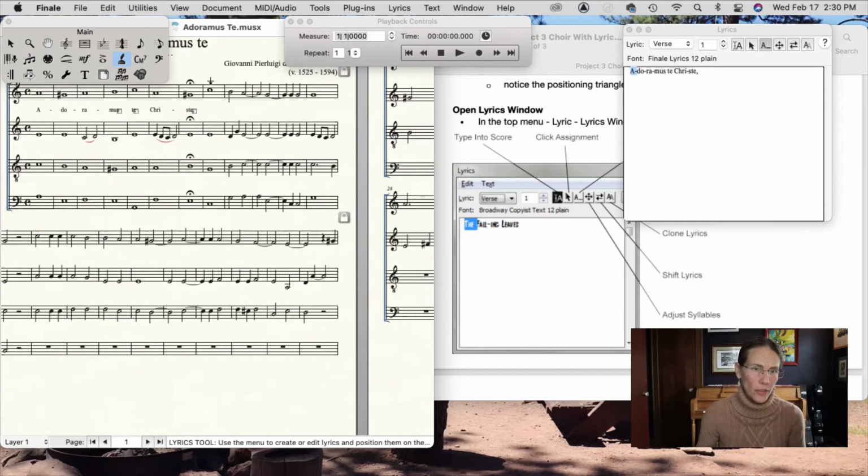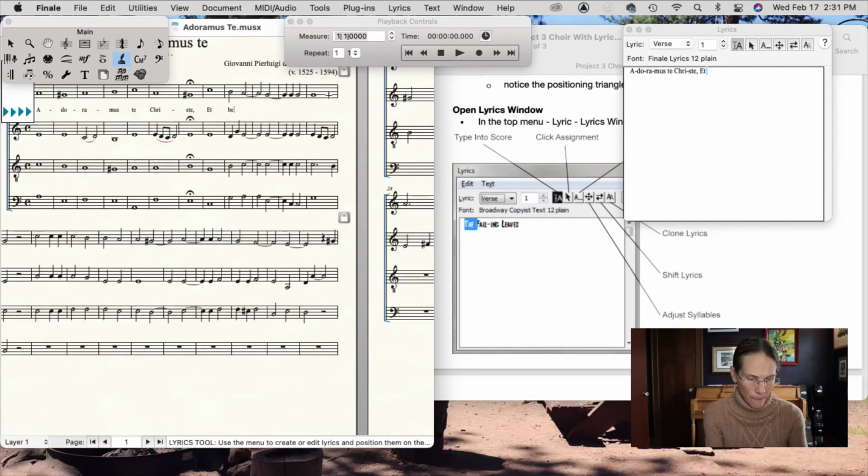If you keep going with your lyrics, go back to click assign, it'll get rid of the extension anyway. That's another way to do it, just to continue, because it says, of course you don't want an extension there, you went to another word.